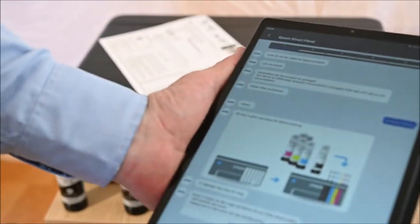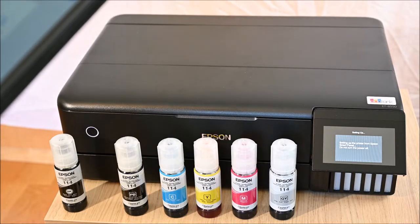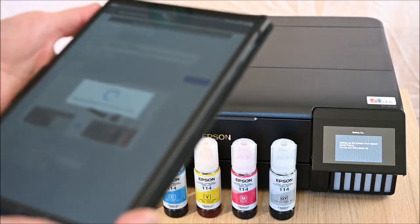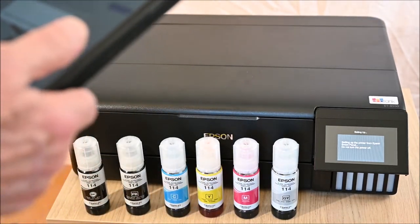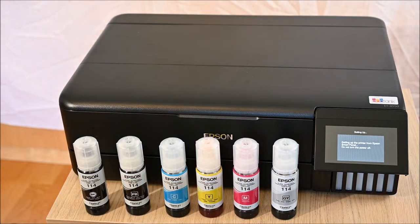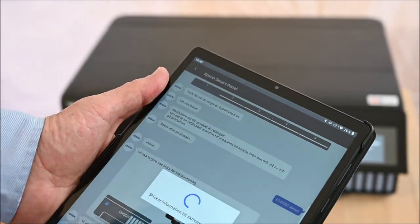And it just says we will guide you through these stages step by step. And I think it's supposed to be very, very simple. But let's see how it actually is guiding me. I know I have to open the lid and then fill the ink holder cartridges. But the printer is doing something, so it's alive. And on this smart app, it says we are in step one. And it's supposed to be a five-step setup.